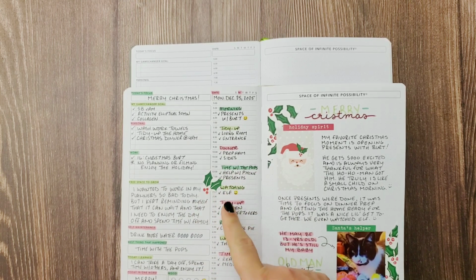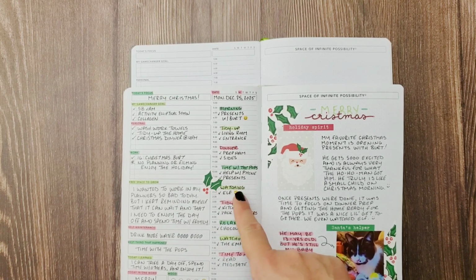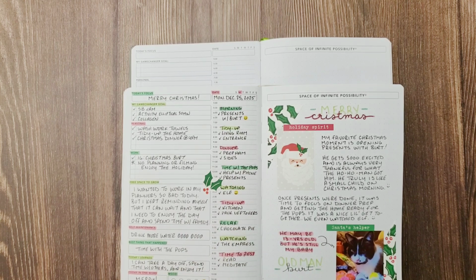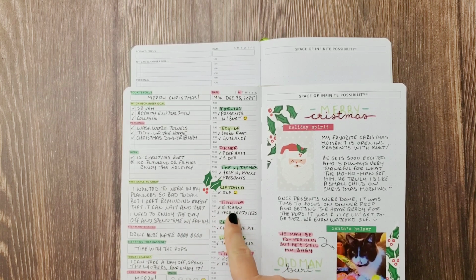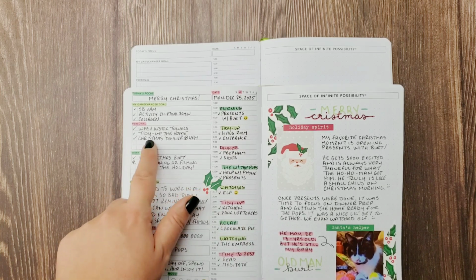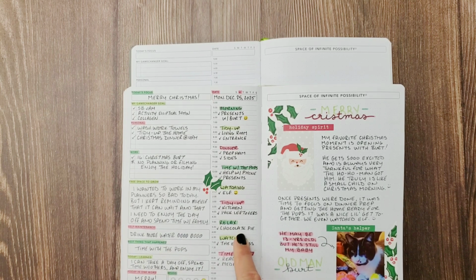I do mark down, if, again, this was a day where I wasn't at work, it's Christmas Day, so we watched Elf. Again, more tidying up, because that was the next thing, is, see, tidy up the home, because it was getting a little chaotic over here. I had some chocolate pie.